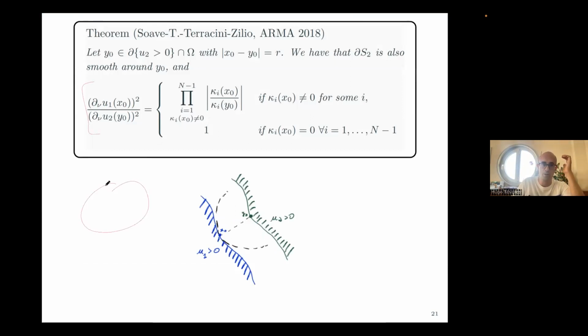So in the local case, where they are glued, the two sets, this is always 1. This is equal to this one. In general, when they are far apart, the curvatures play a role. Okay, so in the flat case, it's 1, as it used to be, but in general, you have the product of the ratio of the principal curvatures on one side and on the other. There may be a nicer way to see this: everything, we are assuming regularity, right? So you can prove that this is equal to 1 minus r curvatures of x naught. And so you really see that when r goes to 0, you recover the previous result. So the curvatures play a role.